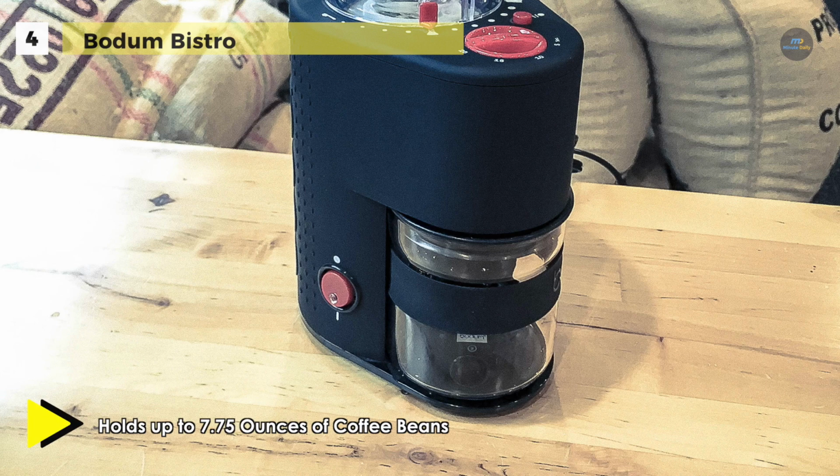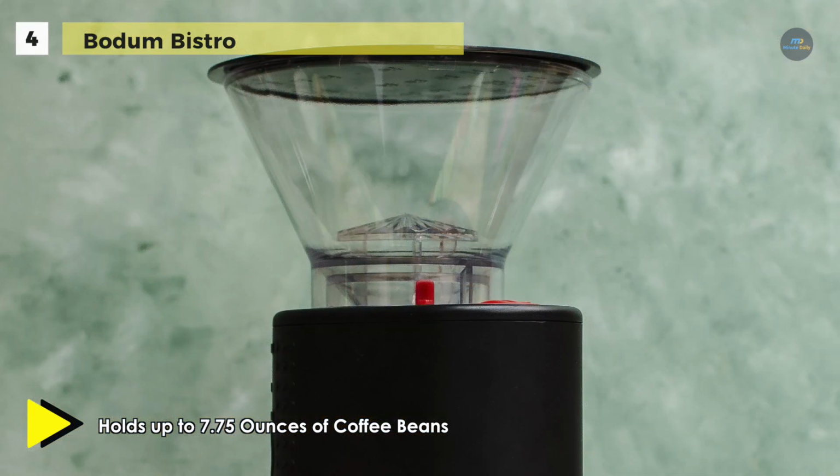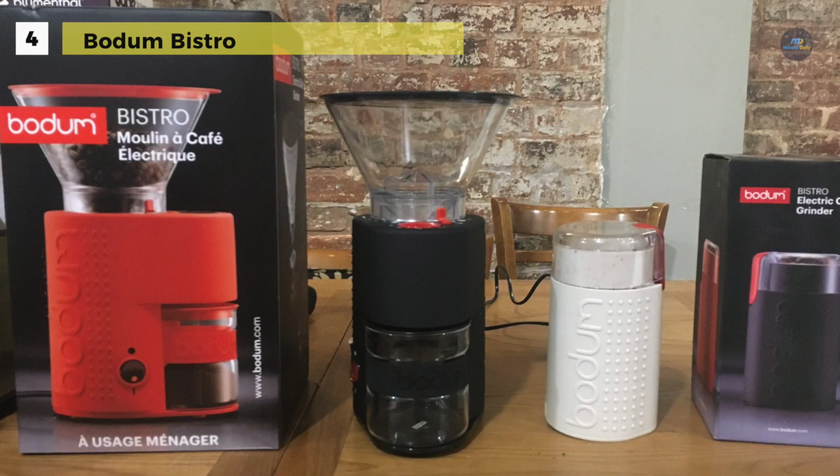It might seem like an oxymoron to talk about high-quality plastic, but this is the case here. This plastic is scratch-proof and offers enough friction to be gripped tightly. The borosilicate glass bean hopper and grind chamber feel premium and look like they will last a while.